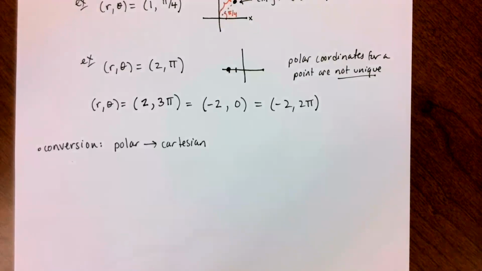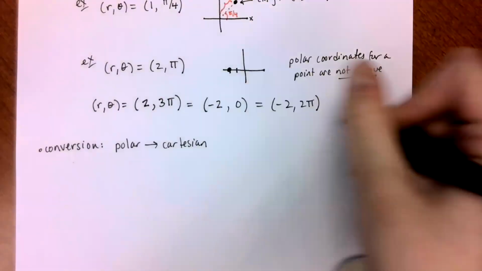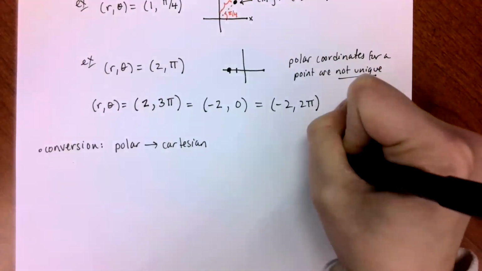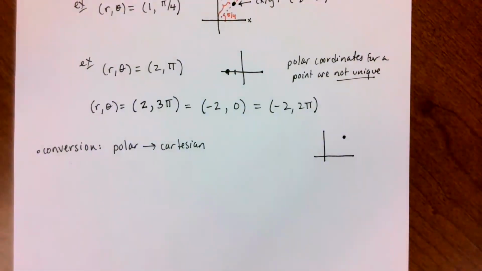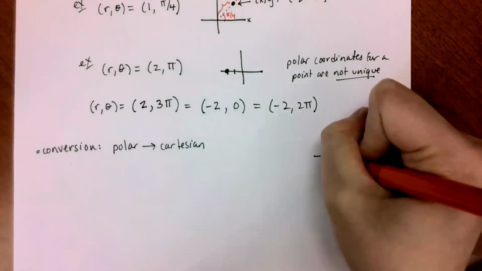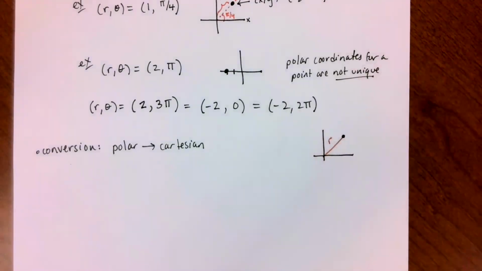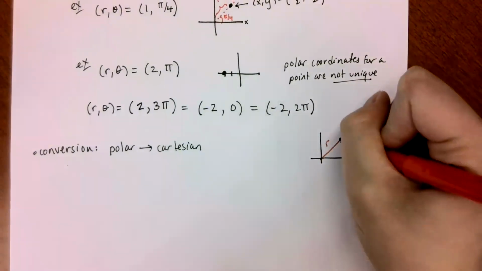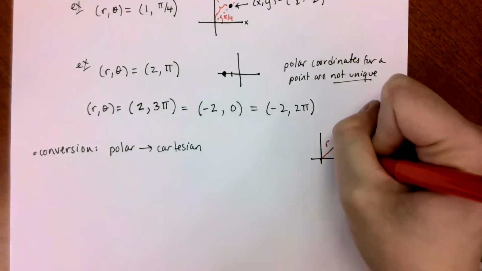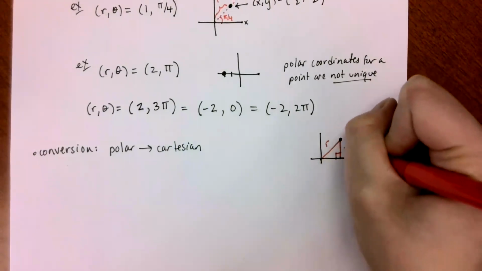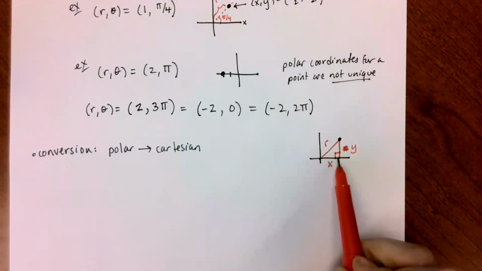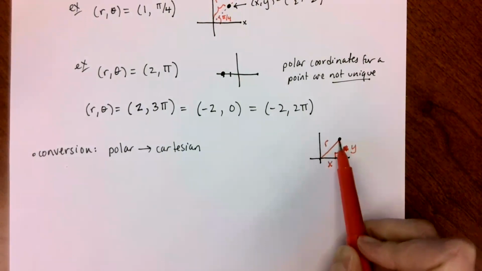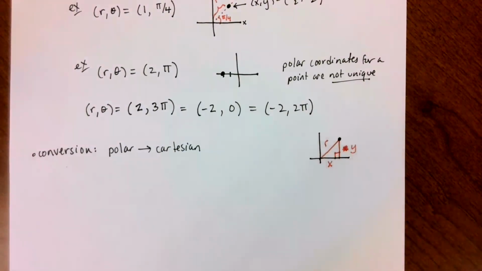So we're going to consider, I'll put my little picture over here, if we're in polar coordinates, we have a point, and we know that the distance from this point to the origin, we're going to call r. And then if we drop a perpendicular line straight down to the x-axis, oops, sorry, that's not x, that's y, and then this line right here is x. So this horizontal distance is the x value of that point. This vertical distance is the y value of that point.